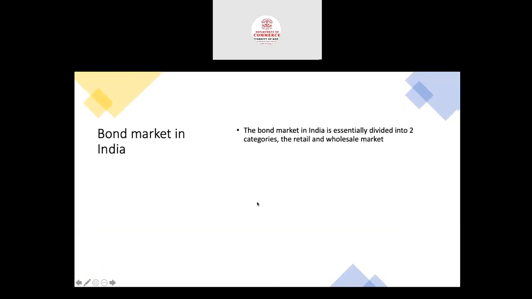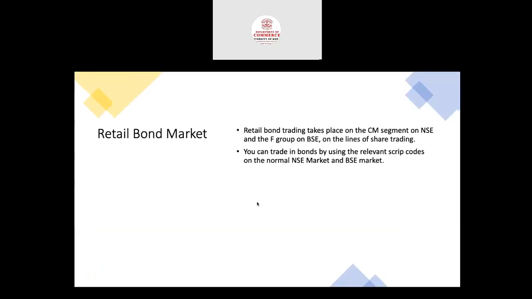The bond market in India has two categories: the retail bond market and the wholesale bond market. In the retail bond market, trading takes place on the cash market segment, which I already showed, on NSE and the F group on BSE, on the lines of share trading. So you can trade in bonds using the relevant script codes on the normal NSE and BSE markets.